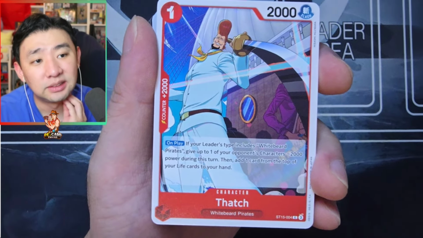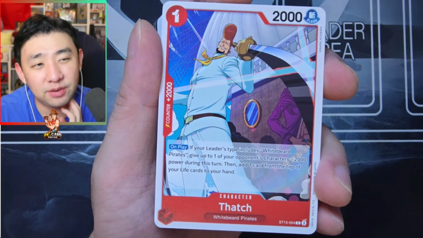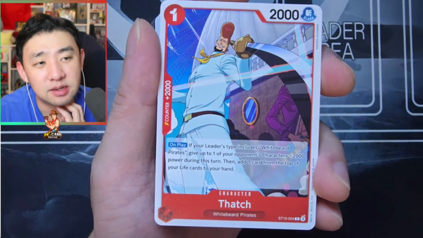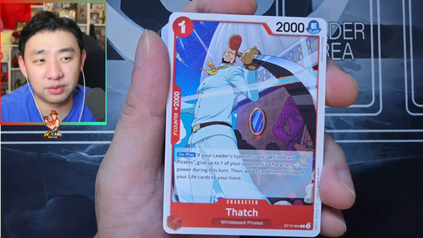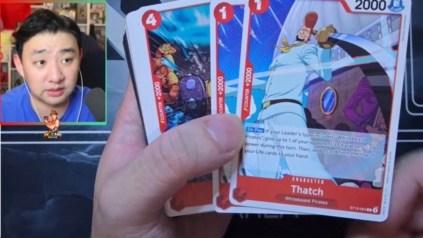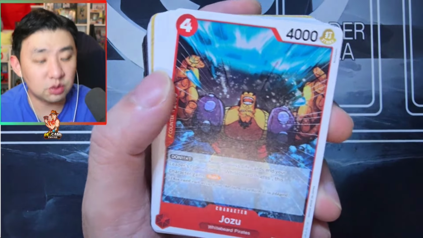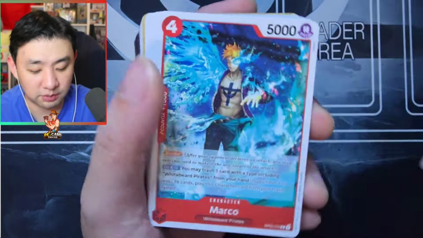Okay, so I feel like this is probably like a kill event card. You don't want to probably play this card early game, because then you'd be losing two life very early in the game. I think he'd be better used as a counter, but clearly they like this card a lot because they gave him only two in this deck. Jozu is a reprint card. You basically only want to use this card for a counter. Let's just be honest with you.